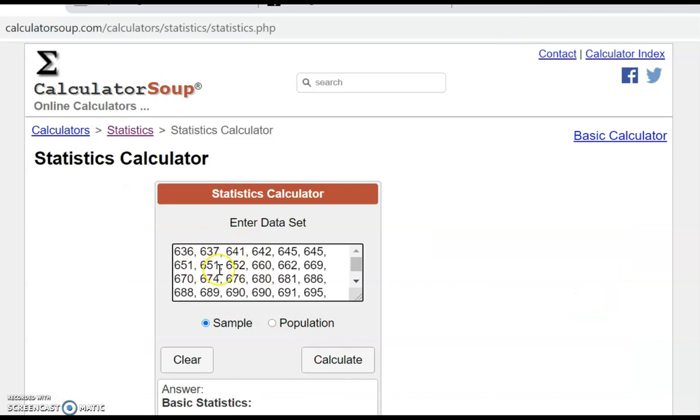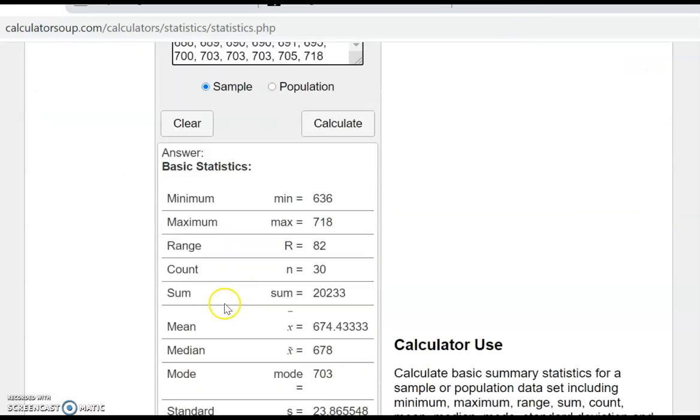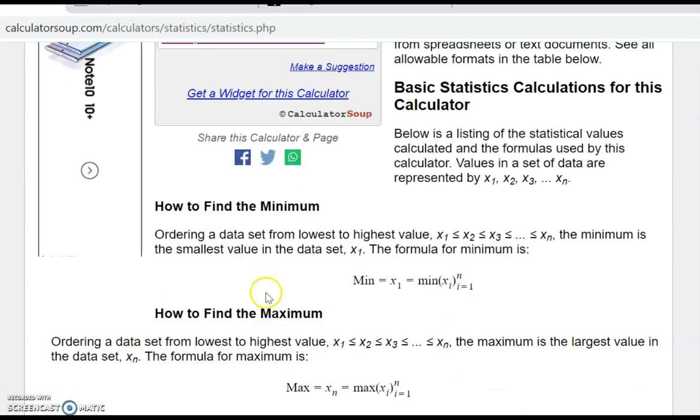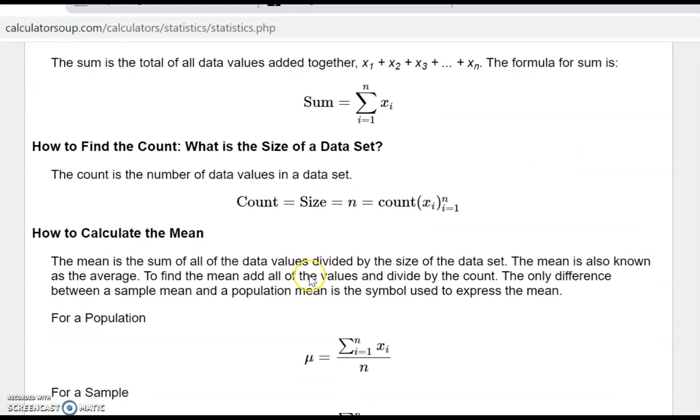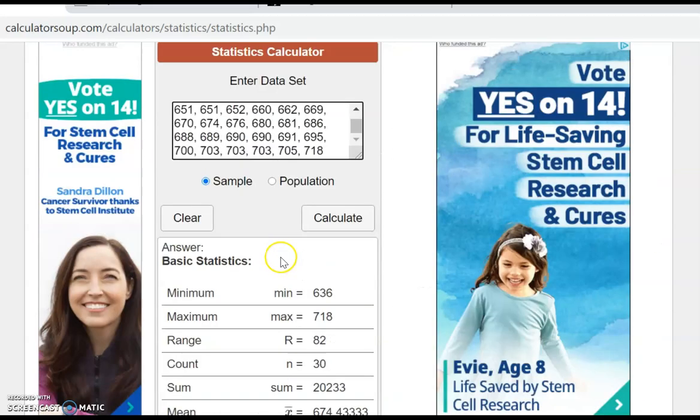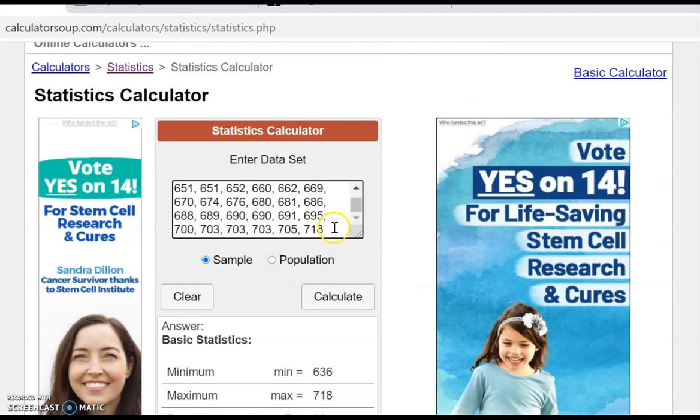As you can see, it put the commas in for me. It also gave me some statistics that I didn't really need right this second, but it gave me the data separated by commas, and that saved me the trouble of doing the commas myself.